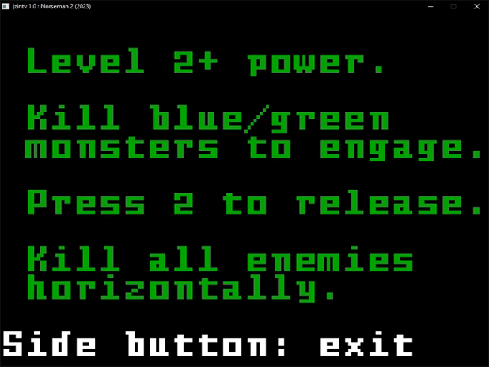So if you're playing the physical version, that will be indicated on the overlay. You're going to see there, Gift of Ubiquity. And if you click there and the power is already engaged, it will be used or released. And you're going to see the power do its thing. And what this power does is it kills all enemies horizontally. That means any enemies on the same row of hexes as you will be affected by this power and they'll be instantly killed.